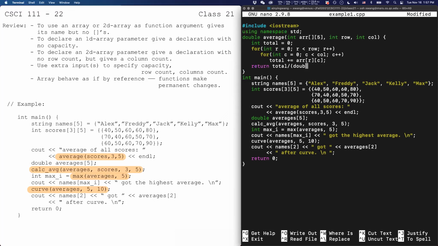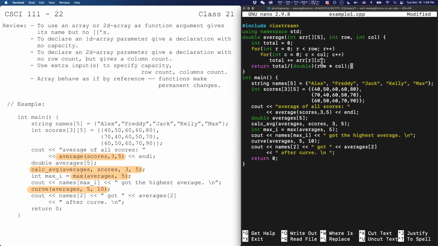So what we will do is we will first cast it to double of row times column. So it will return us the average. You need those parentheses because if you didn't have them, it would do the division first. Oh no, it will. Okay, so it will. If you don't have the parentheses, you will have total divided by row and then multiplied by the column. Yeah, that's what I mean. Yeah, so you need to have the parentheses.